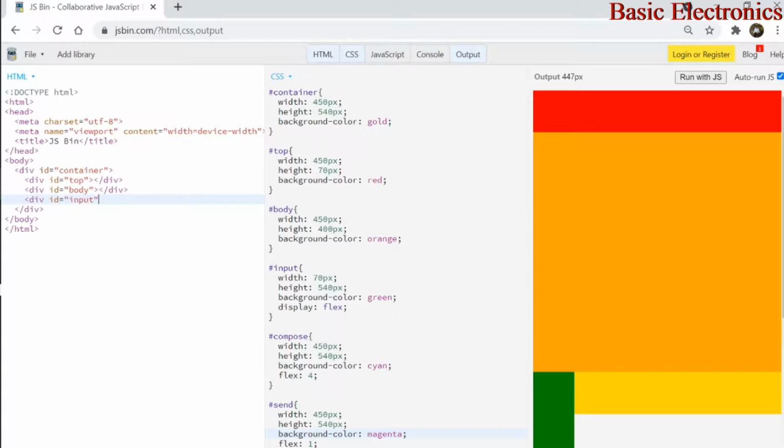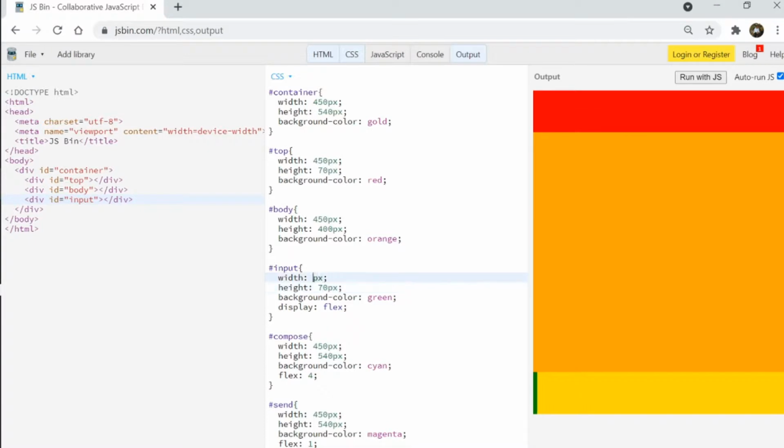Alright, we're going to close it. Now it does seem that the height of the input is too much. Yes, the height of the input should be 70, the height, not the width. Okay, height is 70, and the width remains 450, so it covers the whole area.